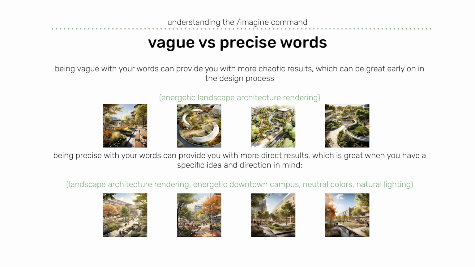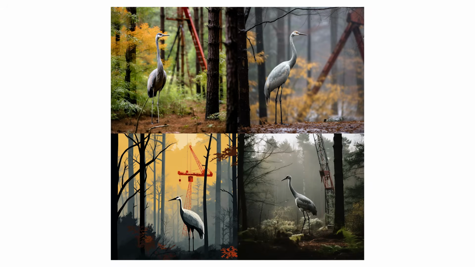In general, a way to avoid that is by not using conflicted words or words that mean multiple things. One that comes to mind is crane. Crane could of course be a bird, or it could be the construction crane. So you just want to take Midjourney's chance of interpreting it one way or the other out of the equation.